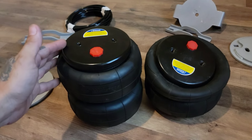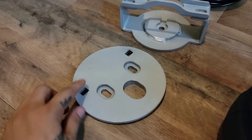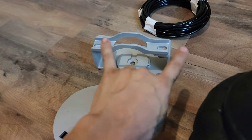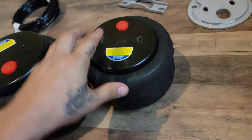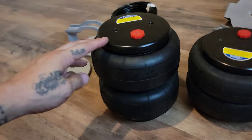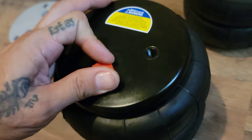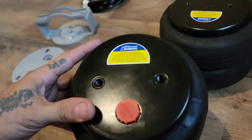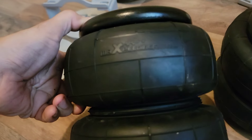These are the bags I'm using - Max Speeding Rods. I got this as a kit that comes with brackets for the rear. One bracket hooks up to the frame and chassis at the top of the bag, and the bottom plate uses a U-bolt wrapping around the differential. The bags go fully aired out and compressed - as low as 3 inches and fully extended about 12 inches. They have two half-inch bolts on top and a 3/8-16 single bolt on the bottom.